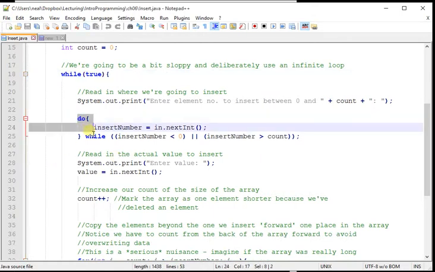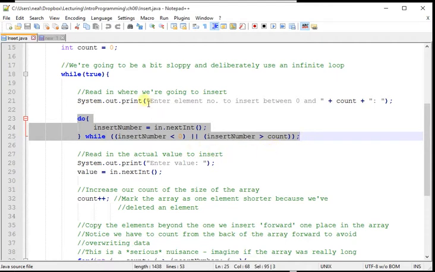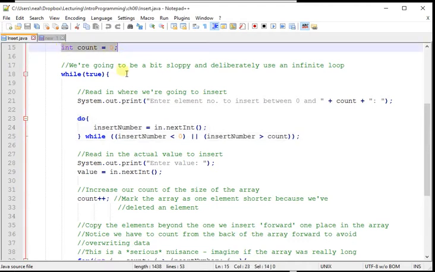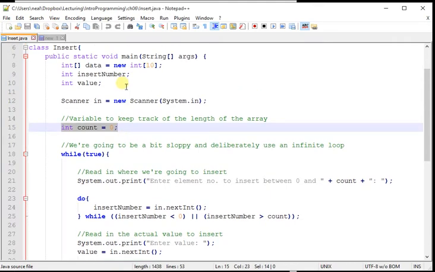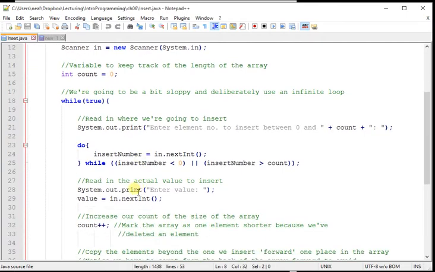We've got a little loop that says read in a number in the range of 0 to count. Well, what's count? Count's another variable, it's an integer and it's set to 0. Now if you remember, I can find out the length of an array with the dot length reserved word or operator. So you think I could just write data.length. But data.length in this case is going to return 10. It's the size of the actual array. But we haven't got any data in it to start with. At the moment it's empty. So we can't use data.length because we need to manually keep track of how much data we have got in the array already. So already we've got a problem here.